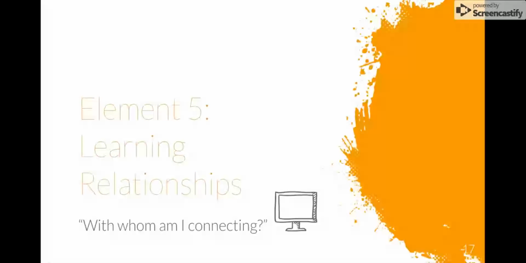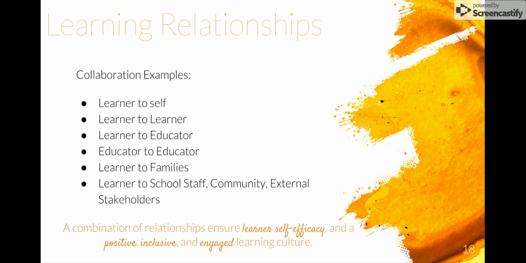The last element is learning relationships, and this is where students ask, with whom am I connecting? So while there are many different examples of collaboration here, the important thing is that we're fostering a learning community that gives students the beliefs that they are able to learn and be successful.